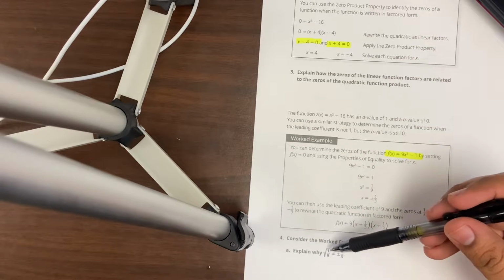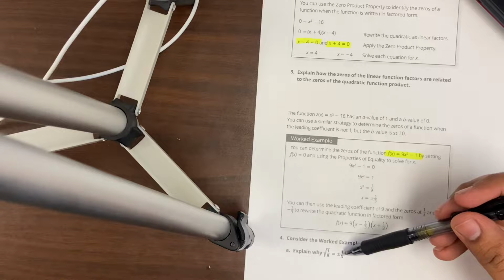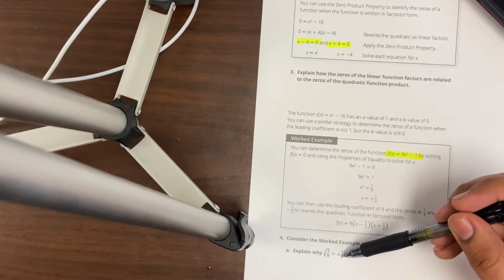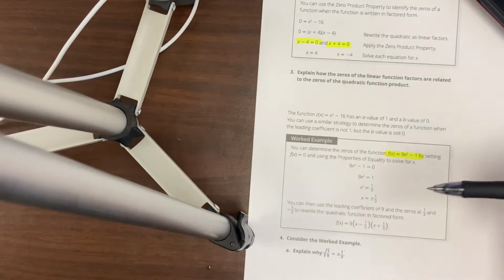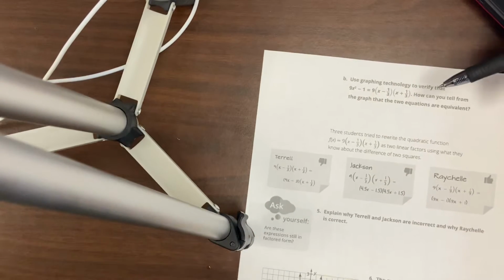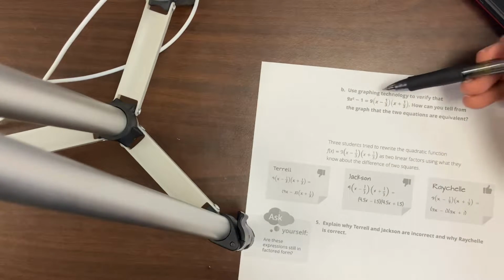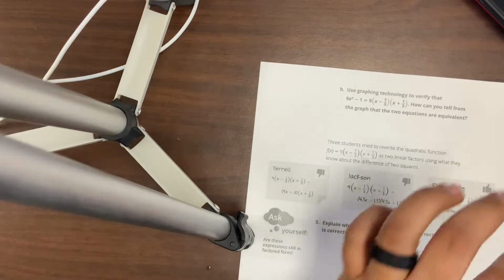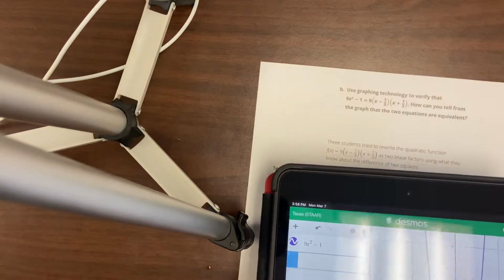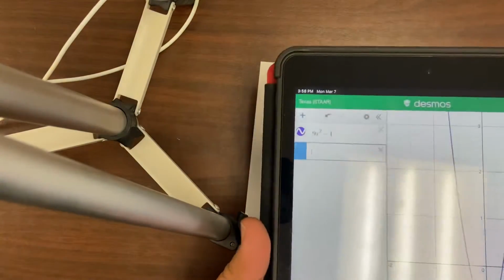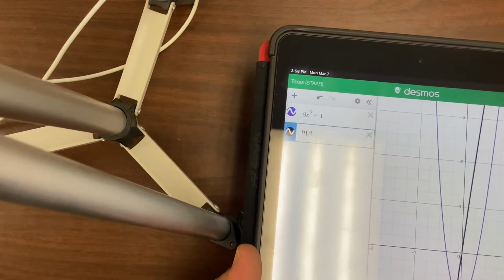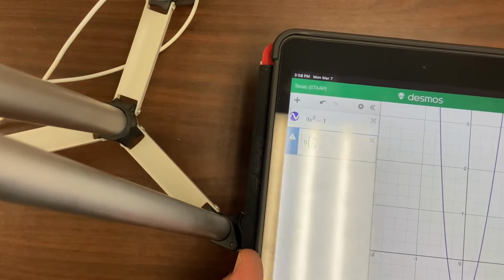Explain why the square root of 1/9 equals positive or negative 1/3, because 1/3 times 1/3 gives me 1/9. Negative 1/3 times negative 1/3 gives me positive 1/9 also. Using graphing technology to verify this, is this true? I don't know, let's check. We got the first one down. Let's see if the second part overlaps on top of my graph right now. So we get 9x minus 1/3. Oops.